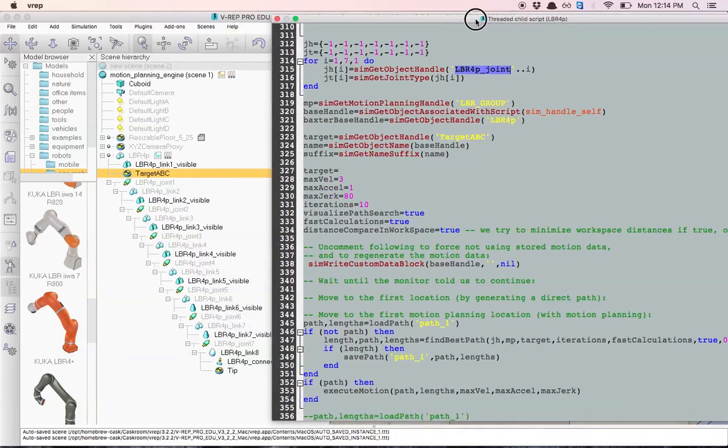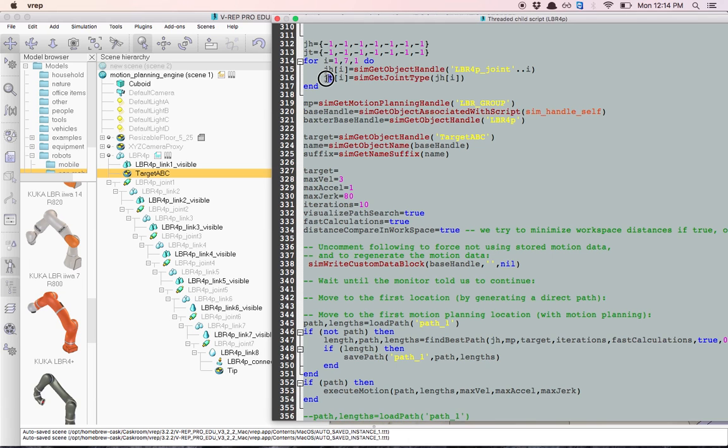The joints are named the exact same way, as you can see here, LBR for P joint 1, joint 2, joint 3, joint 4. So the only thing that changes is the number. This one goes from 1 to 7, changing the number of the joints and saving that object handle in this array over here.